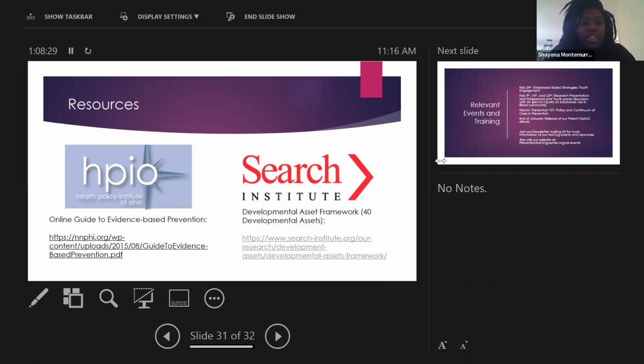Next one, moving down. We got quite a few answers here. So evidence-based strategies, select all that apply. I'm going to actually read the ones that are correct. Evidence-based strategies have been evaluated and demonstrated to be effective in preventing health problems based upon the best available evidence, and also have been implemented several times in various contexts to confirm that their implementation leads to the desired outcome. So that's going to be B and D, or the second one and the fourth one.